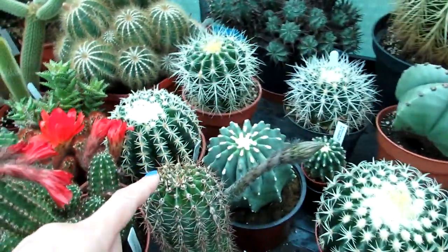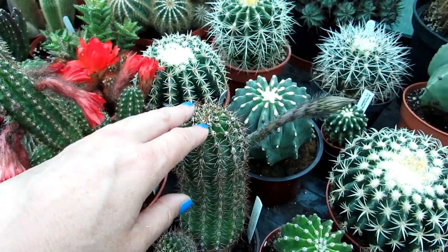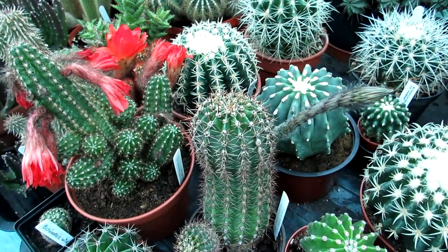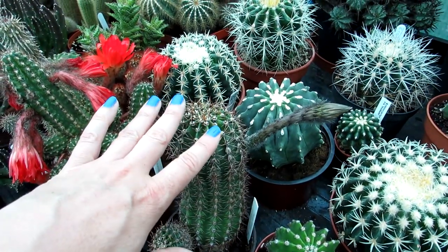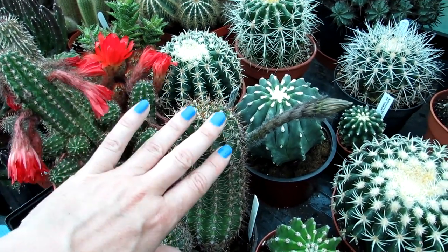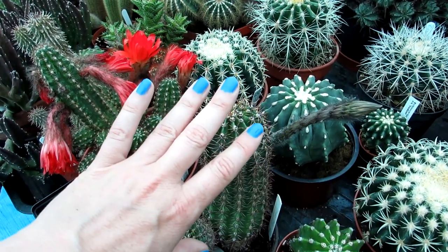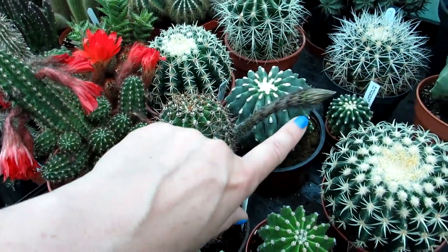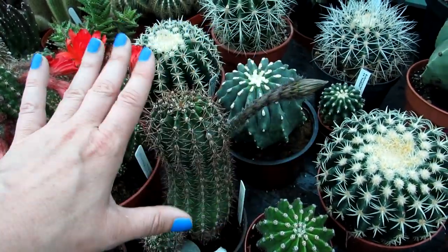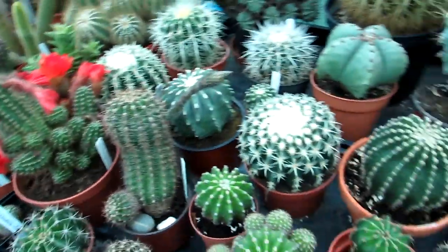This is the first time flowering for us as well — this is another Echinopsis I bought from a thrift charity shop quite a few years ago when I lived on the west coast of Ireland. I've never had an ID for it other than just 'Echinopsis.' Echinopsis is a massive genus with so many types and many hybrids. It's going to be very exciting when this flowers — I have no idea what colour it's going to be.